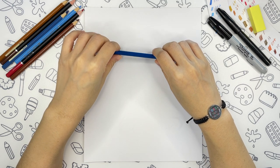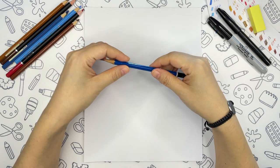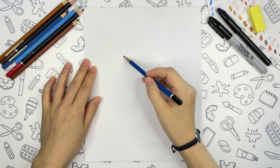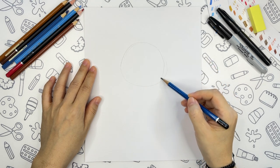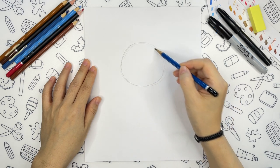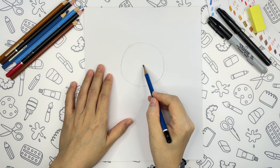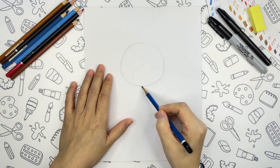As this drawing is a little bit more complex, I will use a pencil first and later on go on with the marker. We will start with the circle for the head, and next, approximately in the middle — maybe a little bit below the middle of the head — I will start another circle for the snout.